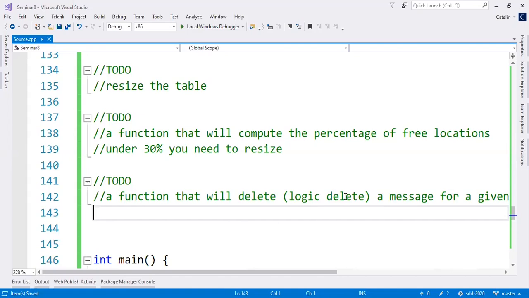That could be a field, and based on that value, you will always get instantly the values or the articles with the highest priority or with the lowest priority, because you can have priority queues for maximum or for minimum. It depends on what you need. So I think this will be the next topic.